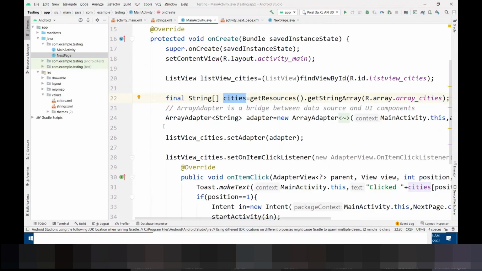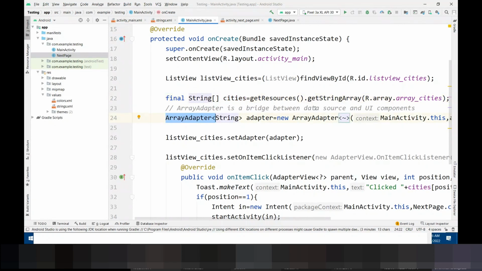Okay. Now we have a resource file which contains the resources. In this case, resource is the list of cities, and we have a UI component, user interface component, list view. Now we have to create a bridge which can be used to display the contents of the resource. The resource could be from an array which already contains the data, or something in the database. So if you want to pull some resources and display it on the list view component, in that case you need to create a bridge, and that bridge is created using the array adapter. So you can say that array adapter is a bridge between the data source and the UI component.